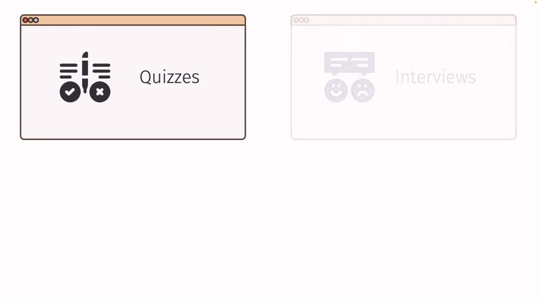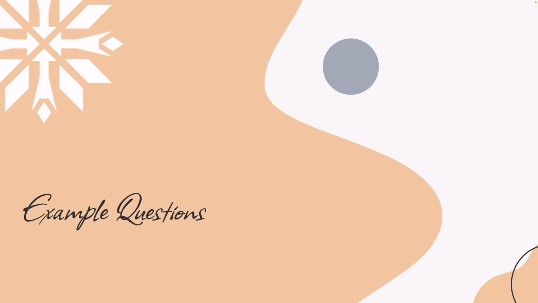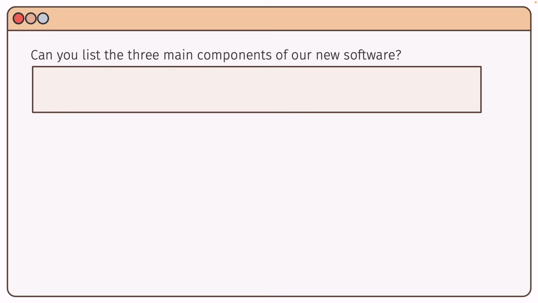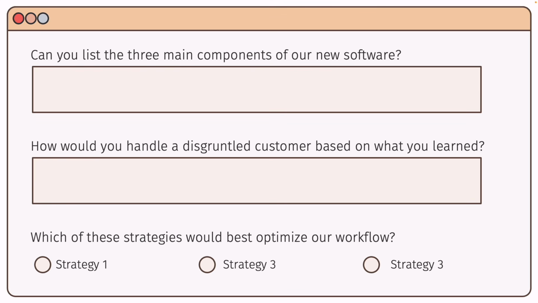There's a multitude of ways to collect learning data: quizzes, interviews, role-playing exercises, interactive e-learning modules, and so on. Here's some sample questions you can ask. Can you list the 3 main components of our new software? How would you handle a disgruntled customer based on what you learned? Which of these strategies would work best to optimize our workflow?